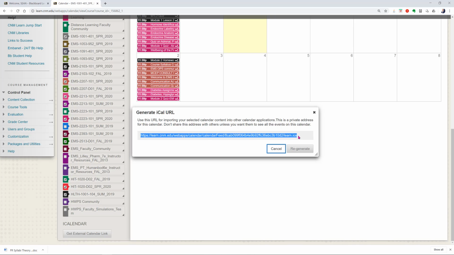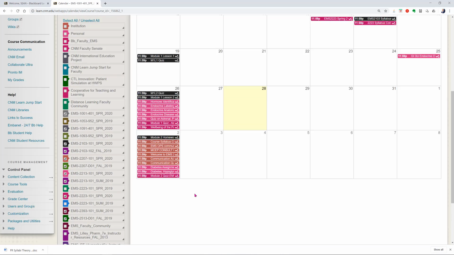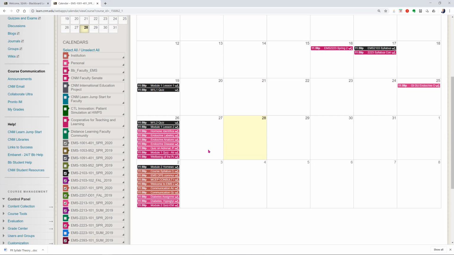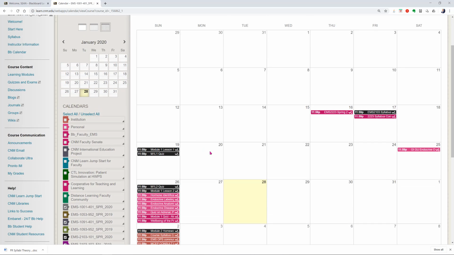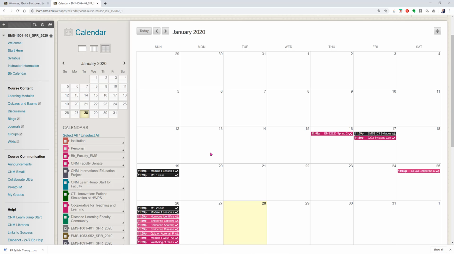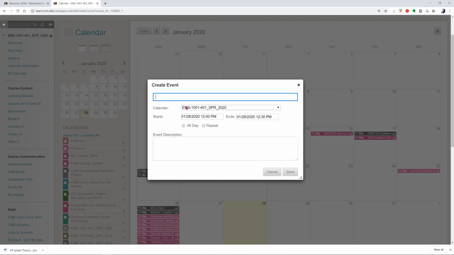Now, this is unique to you, so if you share this with everybody in the class, they're going to actually see all of your calendars, not their own, if that's what's important. So each student needs to do this, and each instructor needs to do this individually once they're signed in. And doing this is going to sync their entire calendar that's selected here in the check marks to show. All right, so very highly advisable, and you can see I've got due dates here. If you need to add an open date, then you can add those as individual entries, or say that quiz I mentioned earlier that's in class. Well, let's say it's tomorrow on the 29th here. I can click here, and I'm going to say in-class quiz.